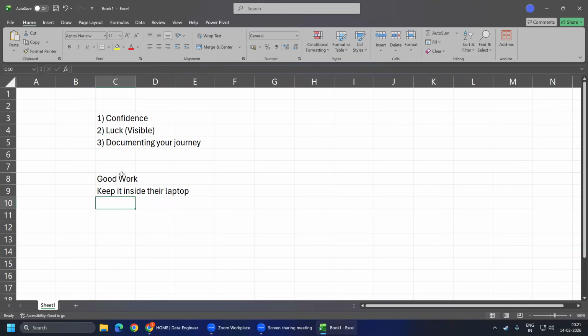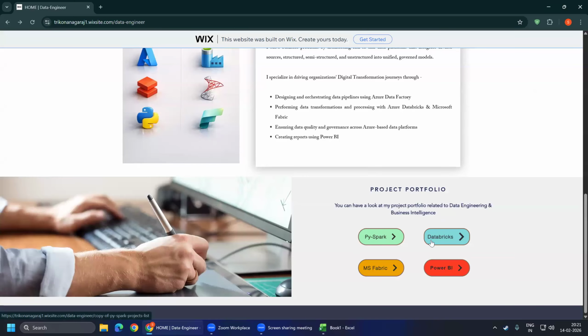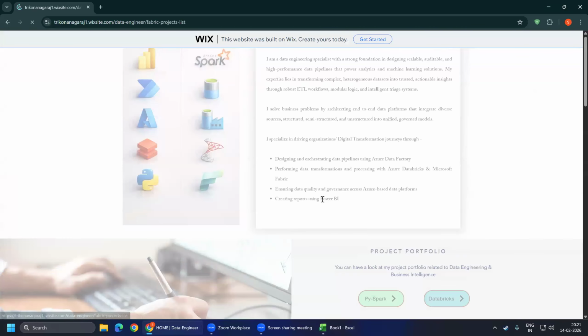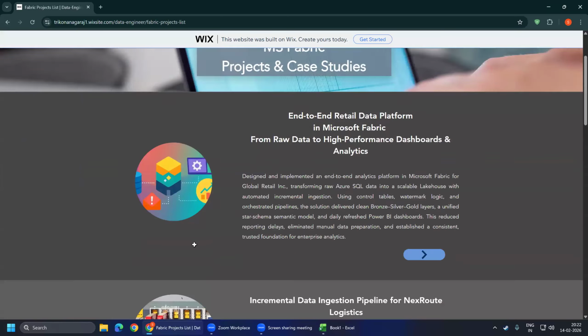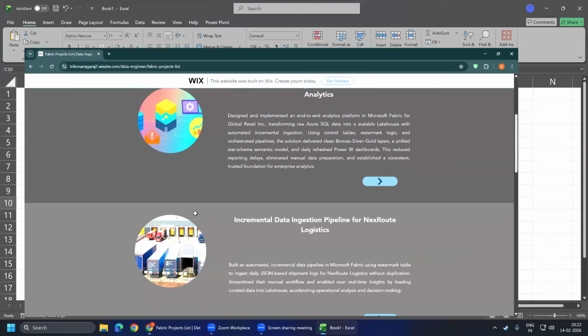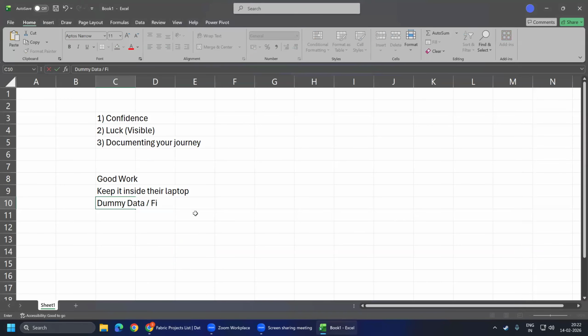But when you talk about upskilling, for example, when I showed you these things which Nagaraj has built, whatever data and case studies you are seeing here are dummy data, with fictional companies, whatever names he has mentioned. Because everything is dummy data and fictional companies, there is no risk of anyone questioning you, because it's all just your own personal work, which has nothing to do with your actual work.